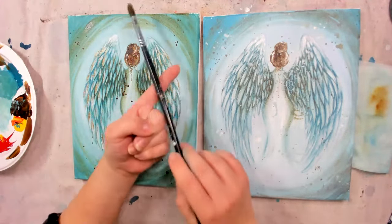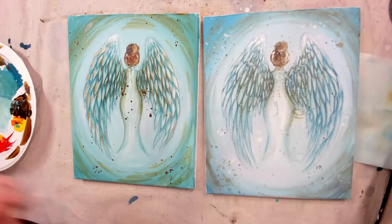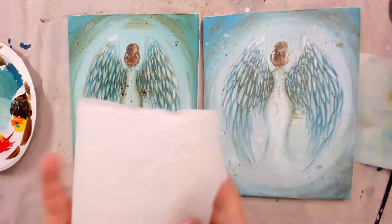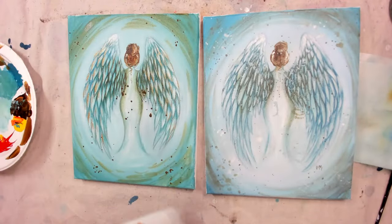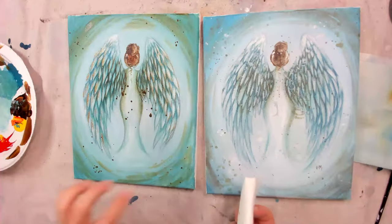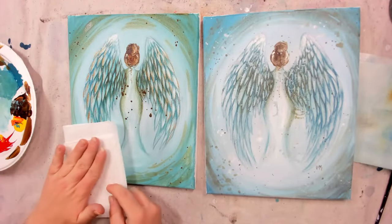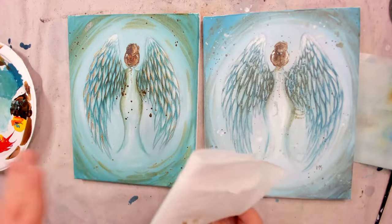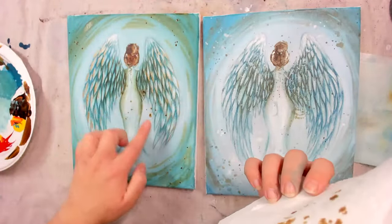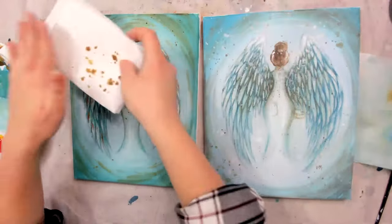And another thing you could do if you find that your splatter is just too dark, you could grab a piece of paper towel, preferably dry one, fold it, and slightly dab those. Don't rub them. Slightly dab. And what that does, it's gonna lighten up your splatter in half, because it takes off the top half of that paint. Do you see? So it lightens it up. It keeps the shape of your splatter, keeps everything, just lightens it up.